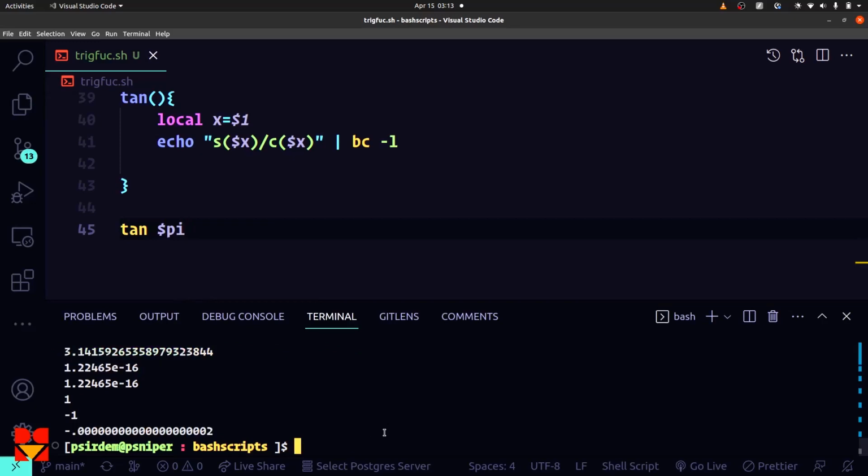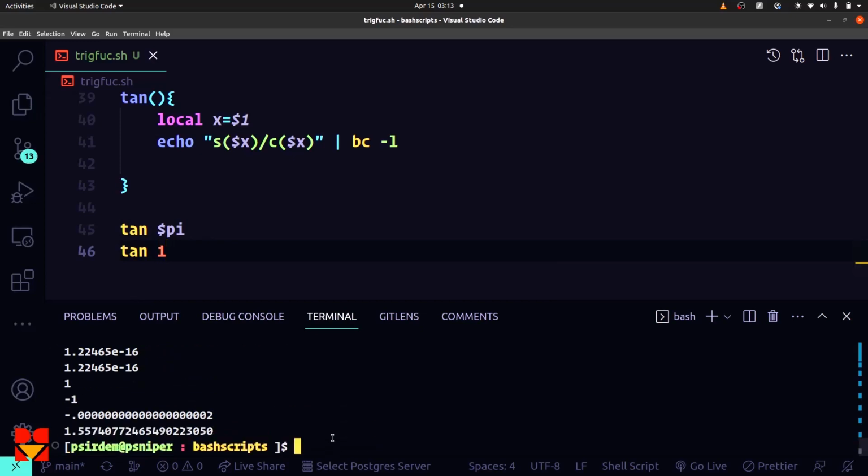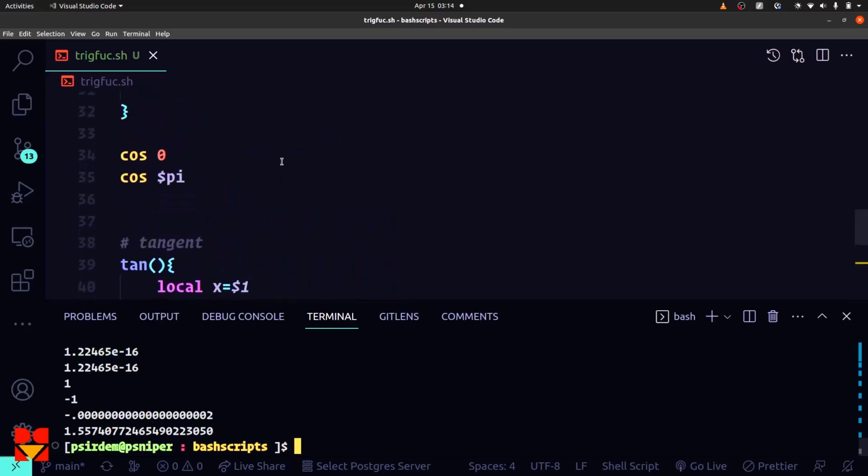If I rerun the script, I should get very close to 0. So basically this is it, right? So tan 1, I should get the same thing. So now you know the drill, right? This is how we go about it.